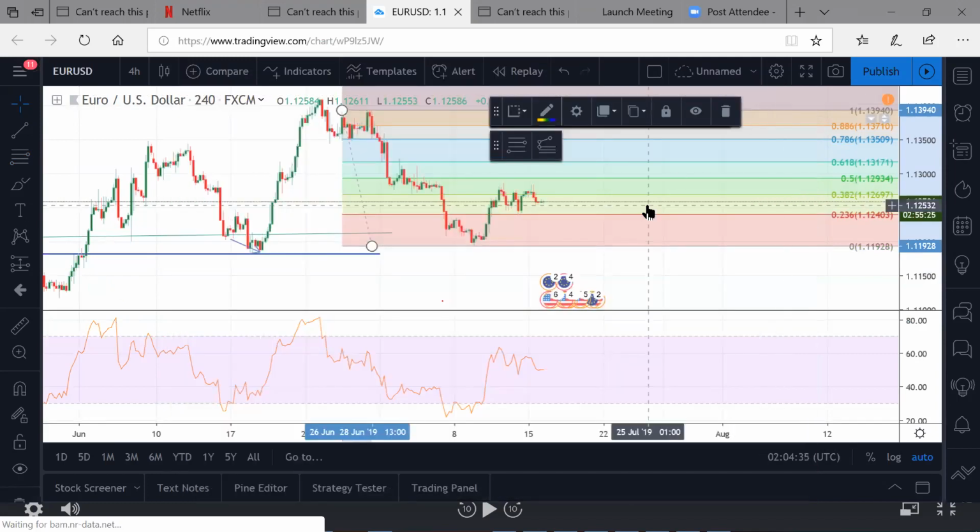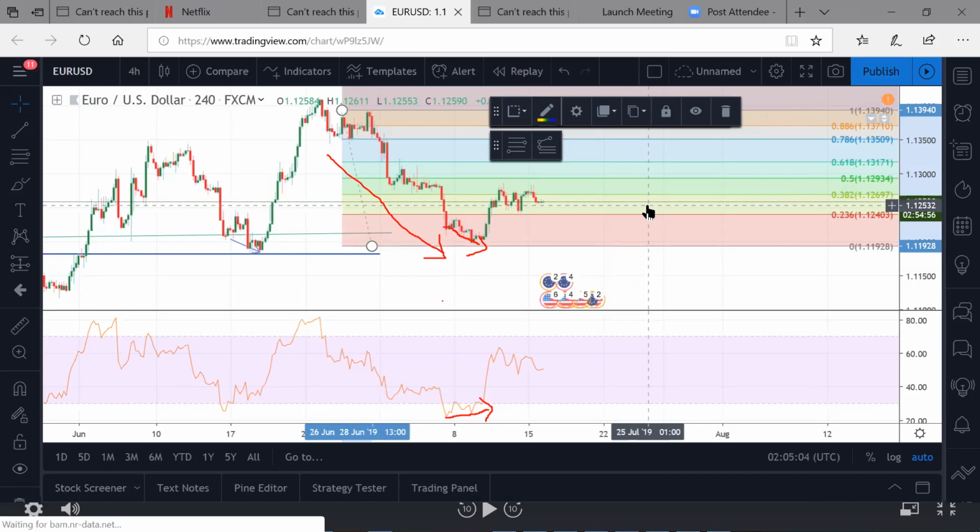So now there's something called divergence. Yeah, I've heard of that, but I haven't really looked deeply into it. Price makes a lower low, but RSI makes a higher high. That is letting you know that this downtrend is slowing down and losing momentum, and there is going to be a shift of momentum.